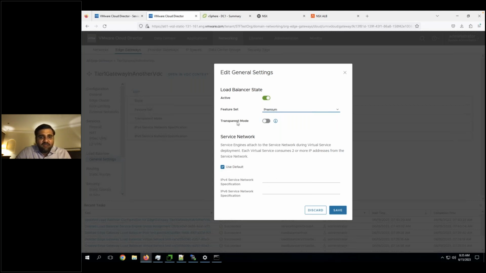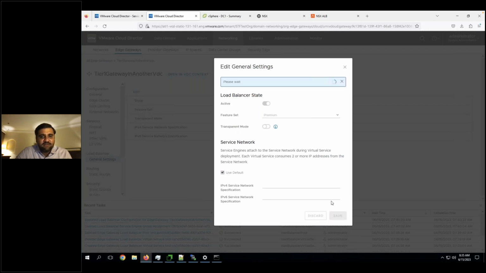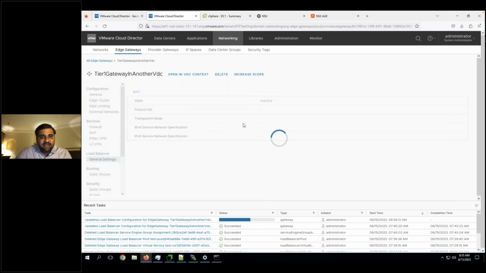And do I want to use transparent mode? This is for preserve client IP. This works only with an active standby SE group. Right now I'll skip this option. I'll just do save.